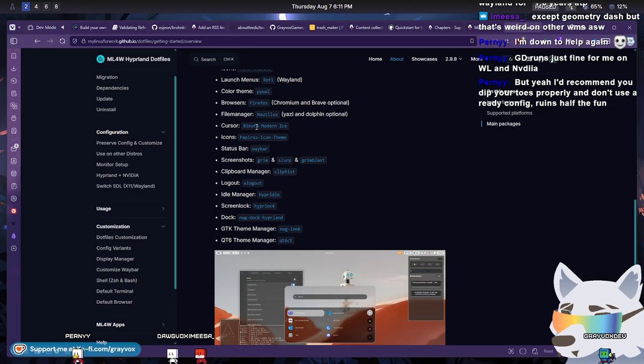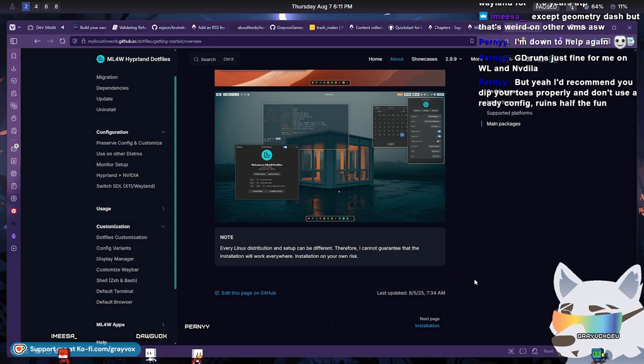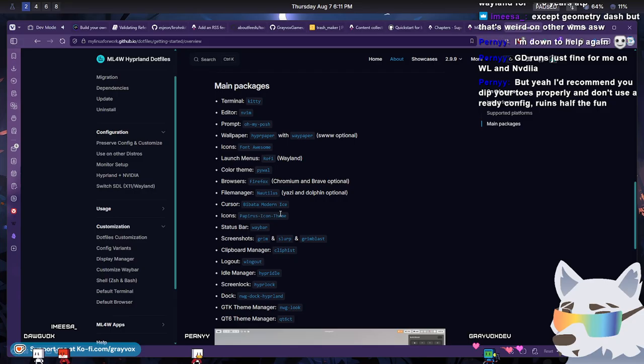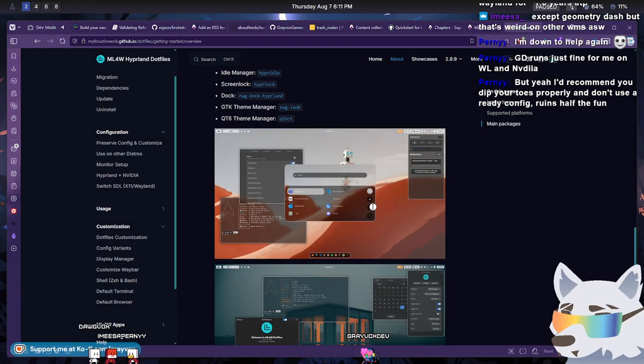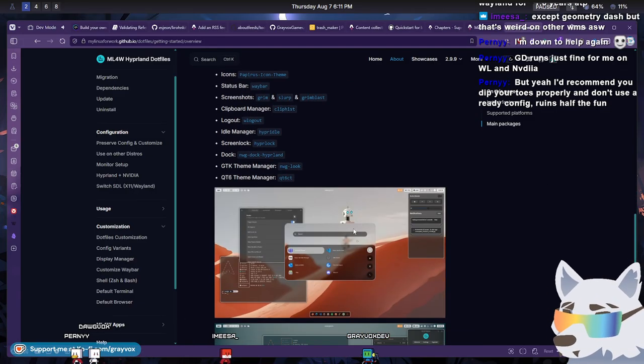But if I'm going to actually run something like Hyperland or something like Arch, I'd like to feel like I can just try stuff. Because installing what I want out of this is not the end of the world. It's not difficult or anything. I can get a theme manager. I can get a dock. I doubt I'd want a dock, actually. Just being able to hit a hotkey and search applications, I don't think I'd use a dock.